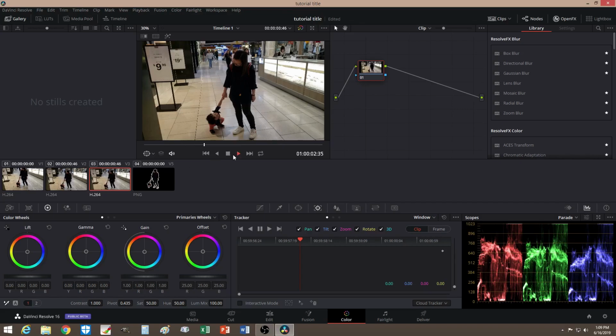Now just play it. You notice it's not moving. So you go to this one, you play it, it's not moving. So from this clip, I'm gonna change it to purple. I think this is the one. No, the first one I change to purple. Okay, and the second one I change to yellow. Alright, like that. Okay, let's go back to the editing.